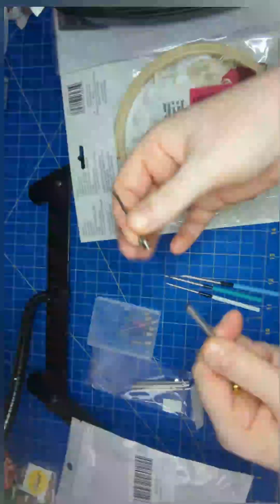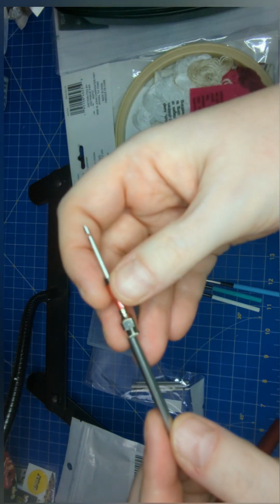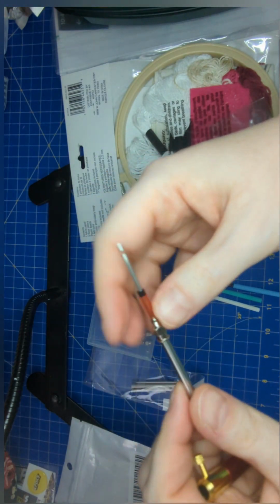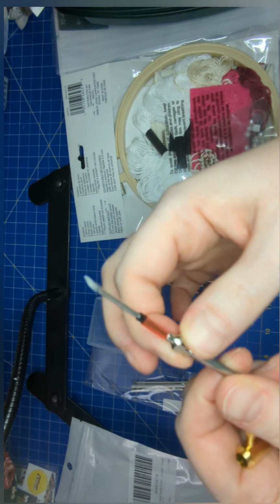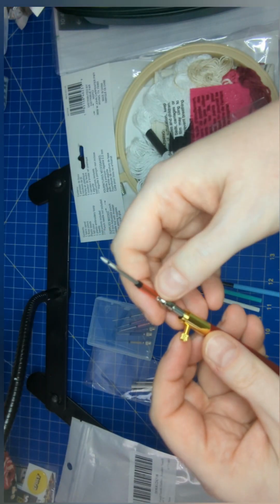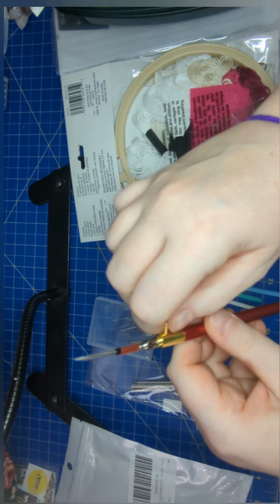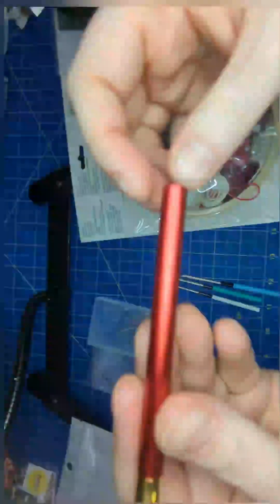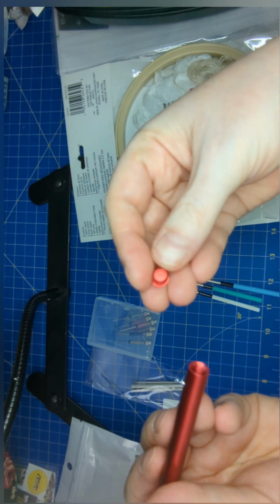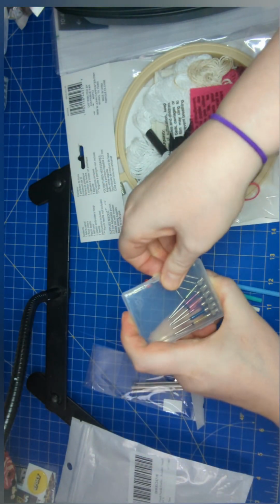And you slide out this bit, but there doesn't appear to be anything to actually lock it on to the pipe here, which doesn't appear to be very secure. So we'll see how this goes. Then you slide that in, tighten the screw on it to sturdy it, and has a cap on the bottom so you can take that off so you can pull through the thread or the embroidery floss.